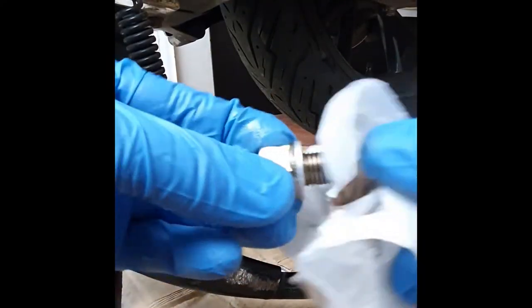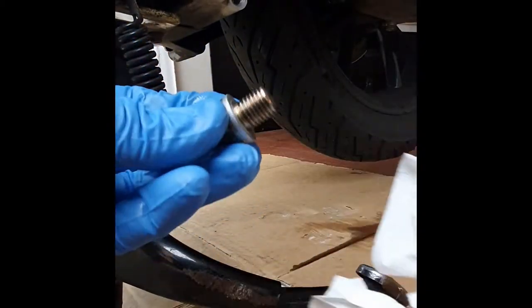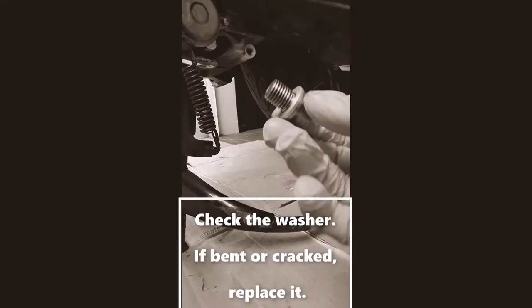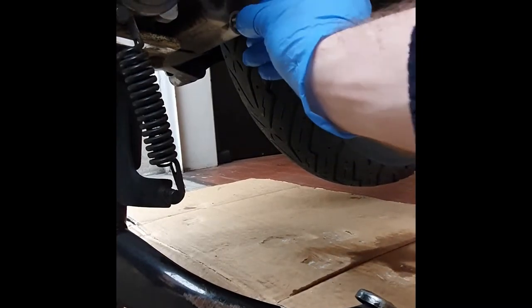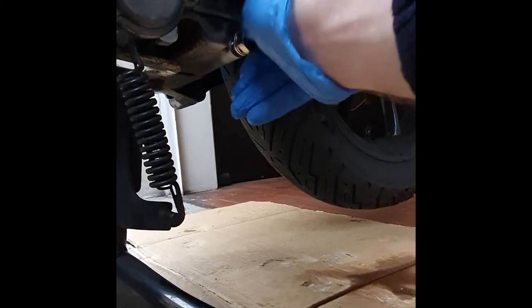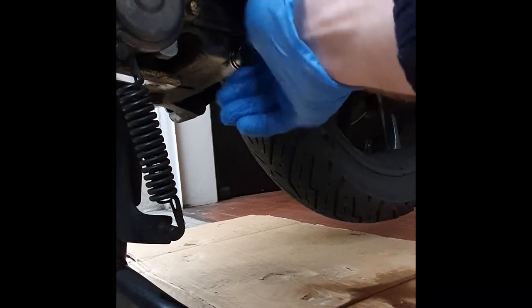Once the oil has drained completely, we can clean our bolt very well, and we're gonna put it back again. We don't want any debris or contaminant to go into the engine, so it's very important to work in a clean environment.